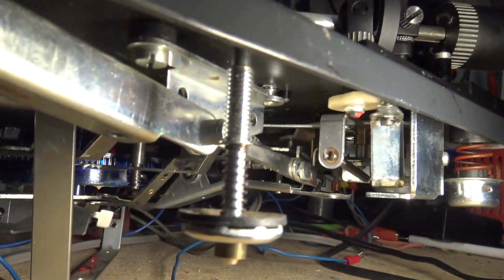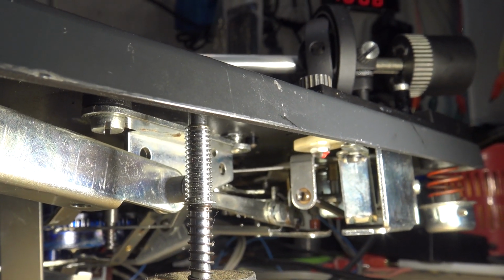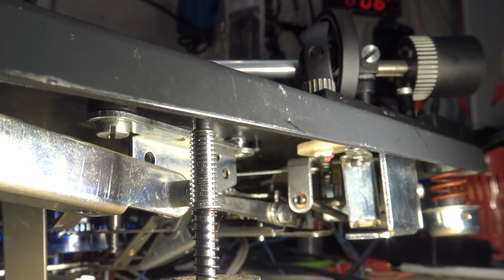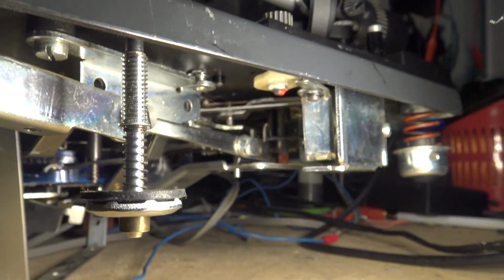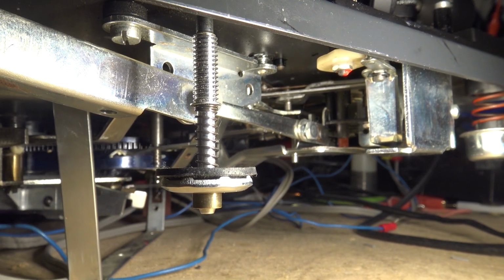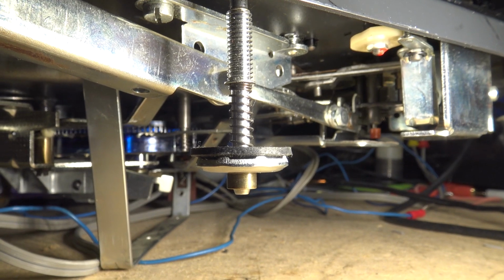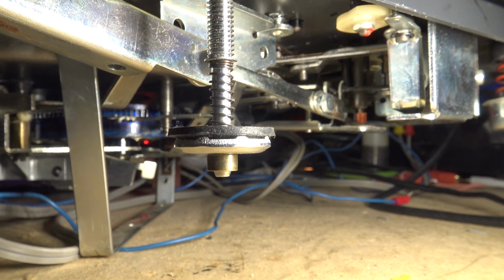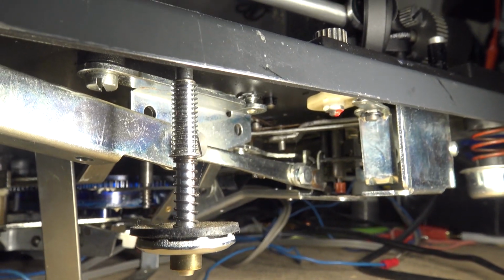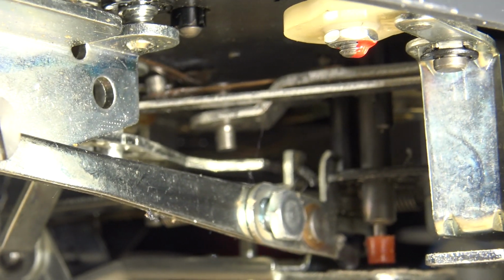There's another adjustment here too that's on the bottom. I've shown it in other ones, but there's a little adjustment screw that you can adjust that adjusts the pickup point. But there it brings it back. And you'll hear the motor shut off in a second. There you go. And when you pick the arm up manually, what happens, if I can zoom in again here, hopefully this thing will focus.